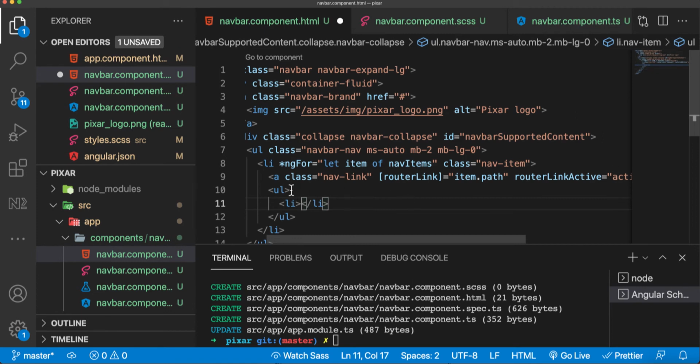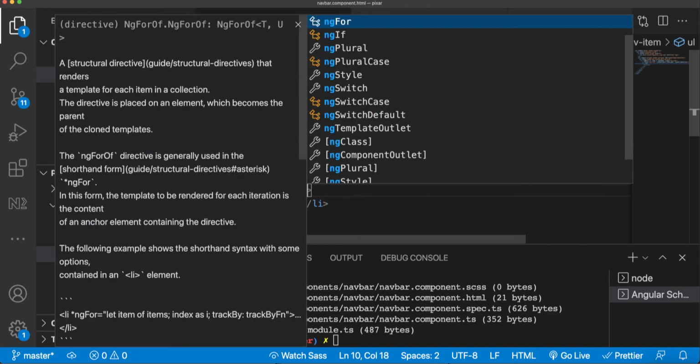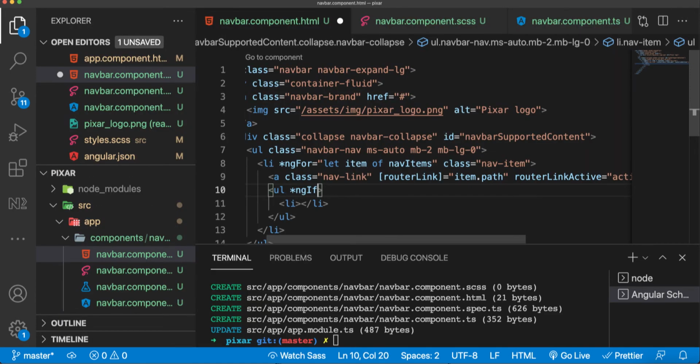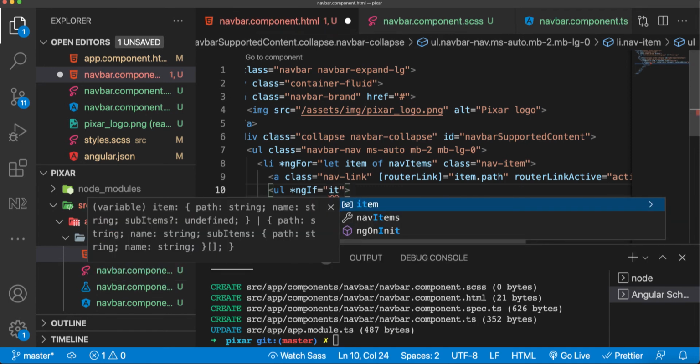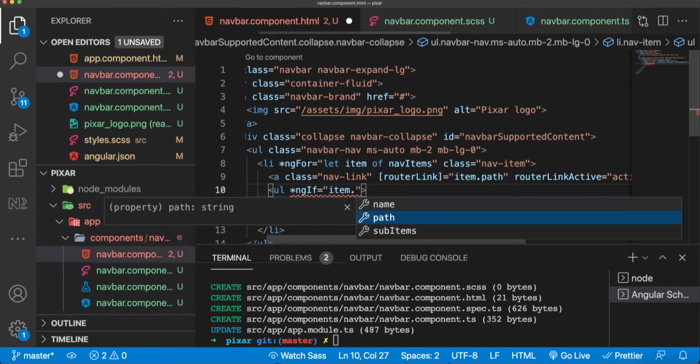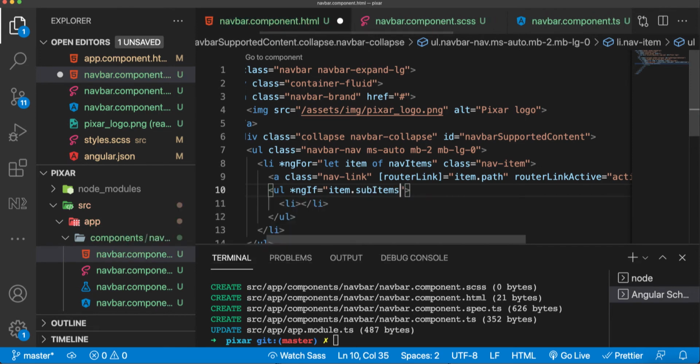And now what I am going to do is check if this item has sub items. So ngIf item.subItems.